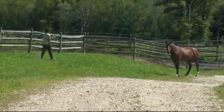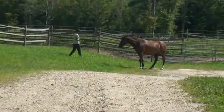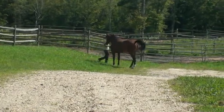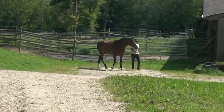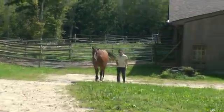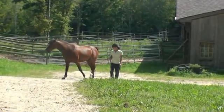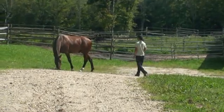And all of this is spontaneous. I just am reacting to whatever he's doing. So here, I asked him if he would come companion walk with me. He said, yes, I would, okay. So that's a really good example, again, of the leading from behind build a magnetic connection, and then after a little bit of time, I can get a little bit of companion walk with him.